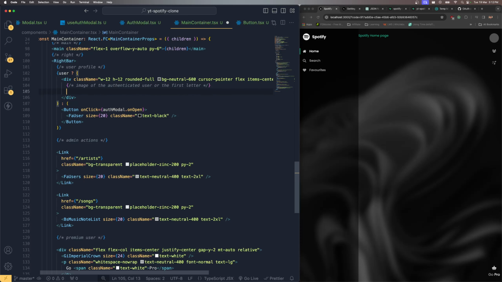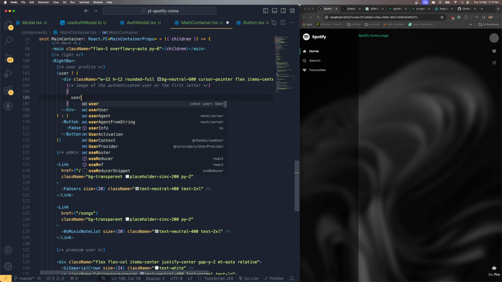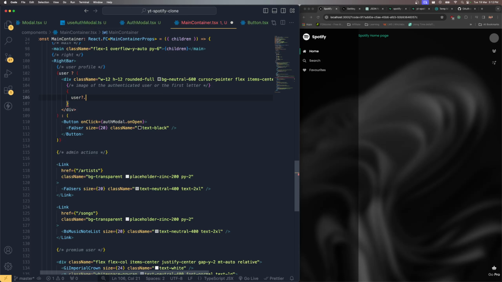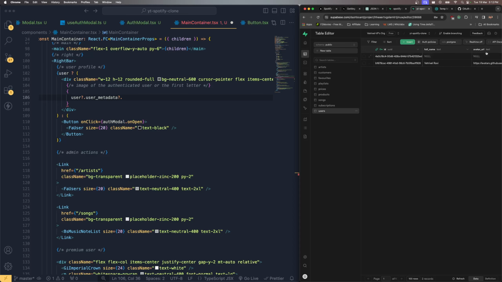So over here, I'm going to render one more time. If the user object is there, and if the user object has that user meta information, inside that meta information, if he has the avatar URL, so inside that you might have this object avatar URL, copy it and paste it. If he has that, then I need to render the image. If not, I need to render a paragraph tag.